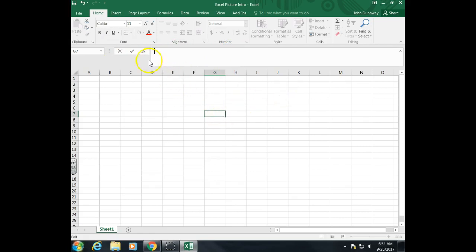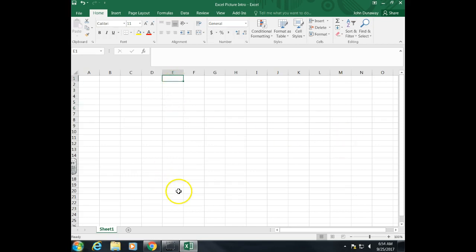Okay, so that's just some reference things that you need to know. Another simple thing here is if you type something, let's say I'm in E5, you don't need to do this yet because I'm going to delete it. Let's say I put my name in there. You can hit enter, or you can hit the check mark to make it be in there. Okay, and then if you want it to go away, you can hit the delete button, or you can go up here, you can highlight it and hit the X to make it go away. Nope, that didn't work. It's supposed to. Anyway, you can just delete it and hit enter, and that will take care of it.